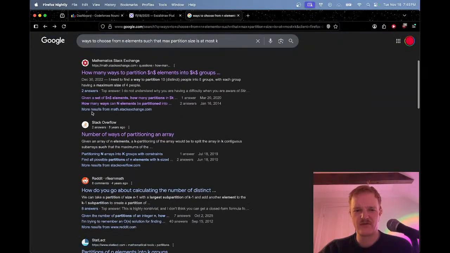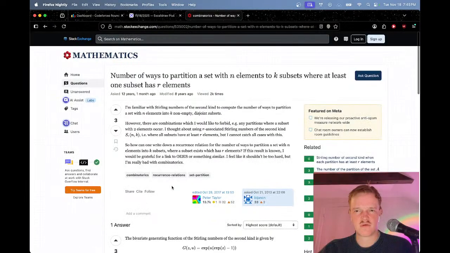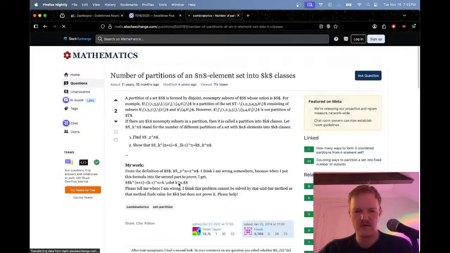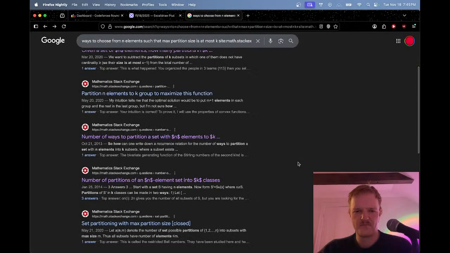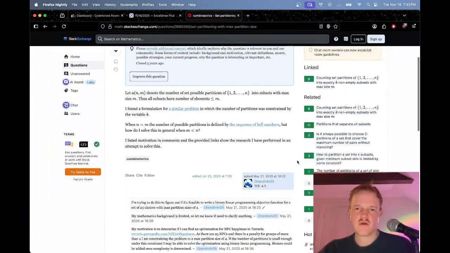That's just stars and bars, right? Set partitioning with max partition size. Number of possible partitions of 1 through n into subsets with max size m. Thus all subsets have a number of elements less than or equal to m.